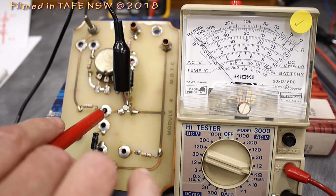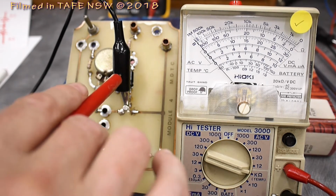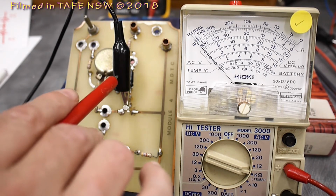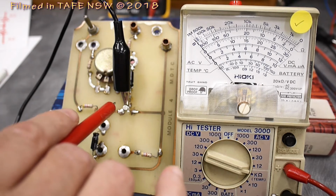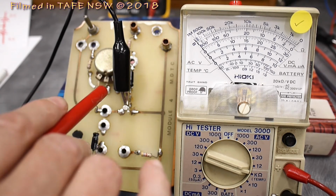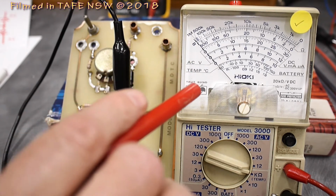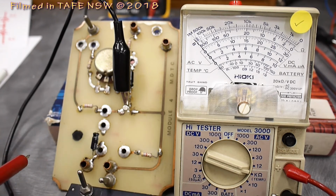Now, point of interest: this particular transistor is NPN, but I've got the black wire from the multimeter going to the base. So what's the idea behind that? Shouldn't this be a negative potential? I think we need to have a bit of an understanding about how the multimeter works to see what's actually happening with our measurement. So let's go ahead and do that now.